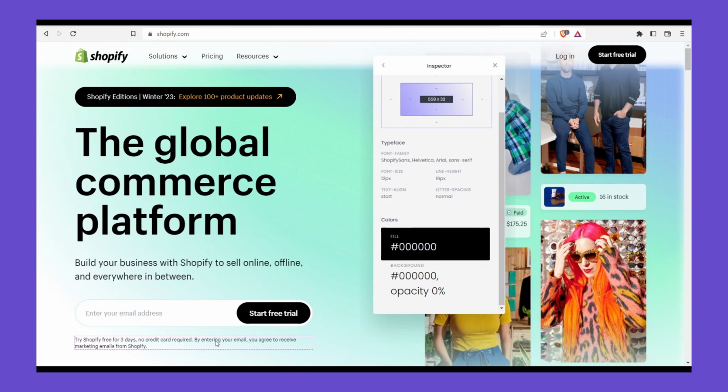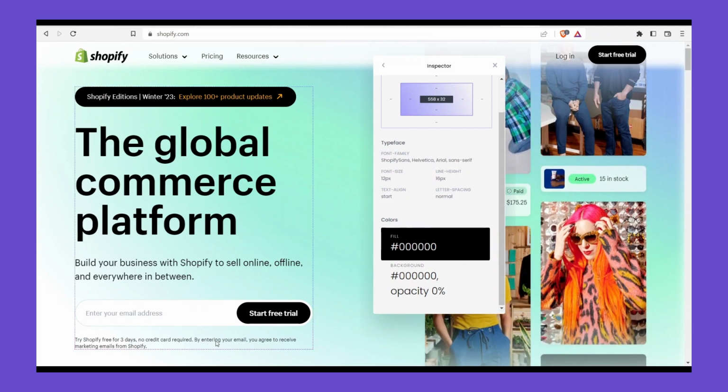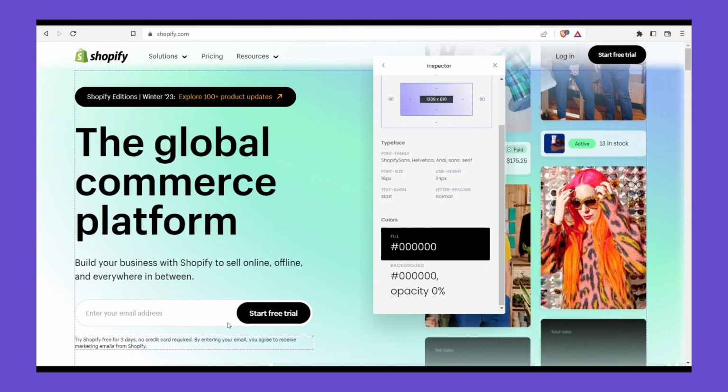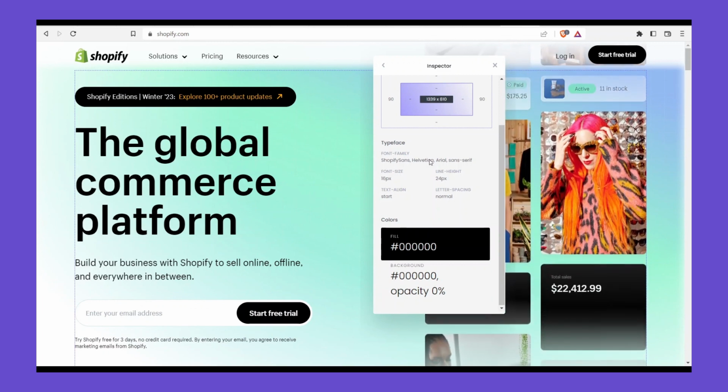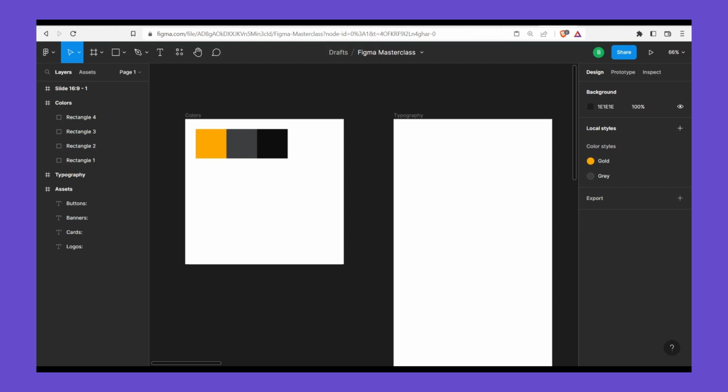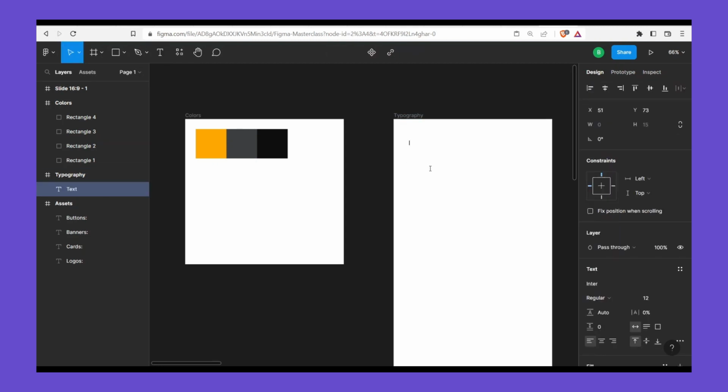So I'm just going to start picking the font types, since that's what we're here for. I'm going to click on the size as well. So I'm going to start with this smaller one, and that is 16px. And for the font type, I'm just going to use Inter. That's Figma's own Inter.